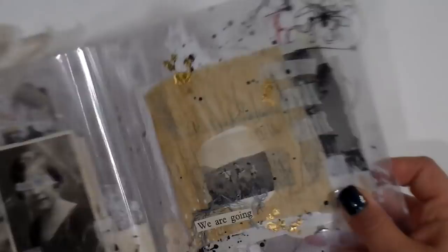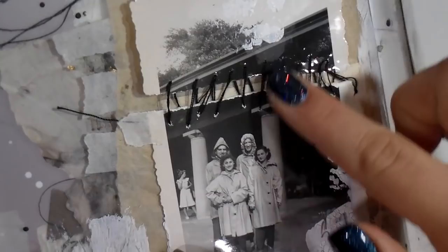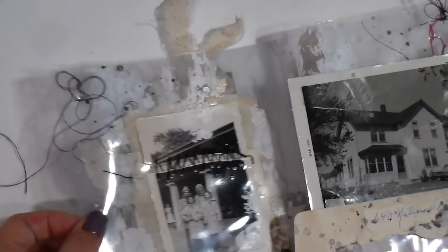I did this one in like May at the art retreat. Look at them — they are fun. I don't know what they were doing but they were like hunting or something. I love finding old vintage photos and kind of making my own story up. I love hand stitching, so I tore that picture apart and then stitched it back together. And then there's more crackle paste and some little bits there, and my beloved masking tape, which I think adds a little bit of something something.